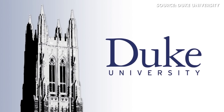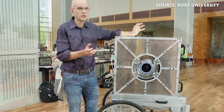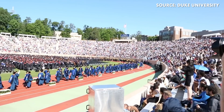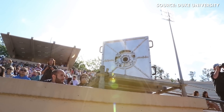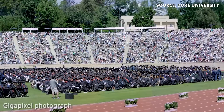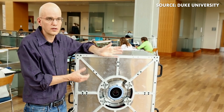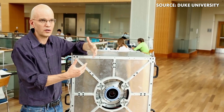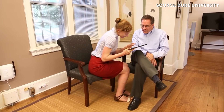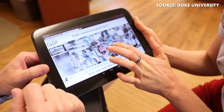This is the Aware2 gigapixel camera. It takes gigapixel images in a single snapshot. Traditionally, you think of cameras as something you point and shoot — you see something, you point the camera there and shoot. This one you shoot and then point. This camera sees everywhere you could see, and sees it with a resolution 10 times better than what a human can see. It makes digital media truly interactive rather than just a picture to hang on the wall. A picture becomes something that can only be understood by playing with it interactively on a zoomable interface.